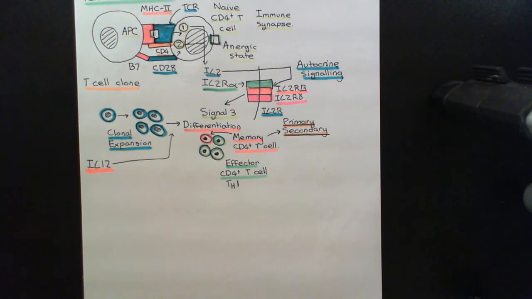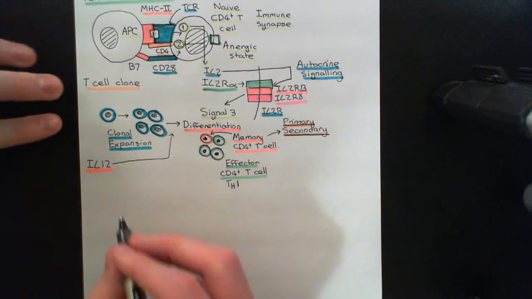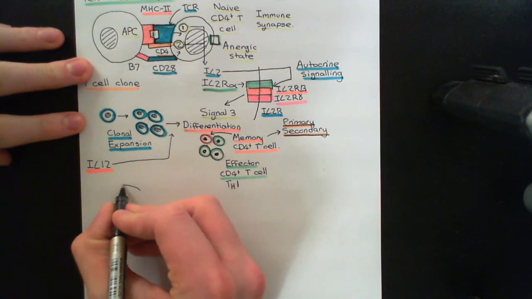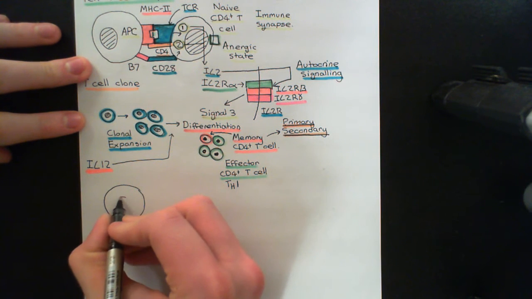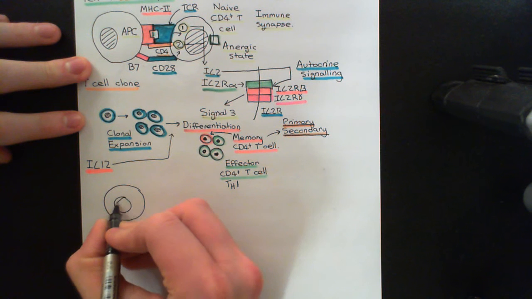because these are going to go and help macrophages to, well, not just macrophages, they're going to help macrophages and dendritic cells, so not just macrophages. They're going to help majorly macrophages, though, to phagocytose and successfully destroy Mycobacterium tuberculosis cells. So, let's now go over T helper 1 cells. So I'm going to draw one of these T helper 1 cells in a little bit more detail here. So here is a big T helper 1 cell now, currently in the lymph node.